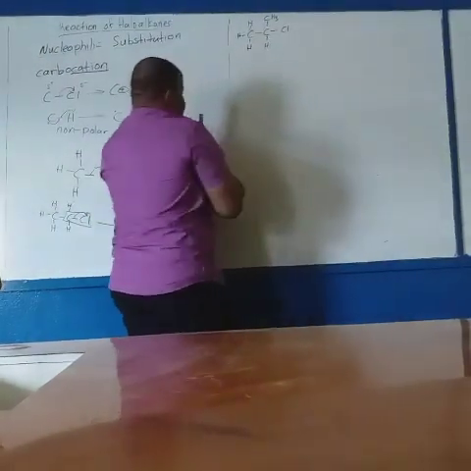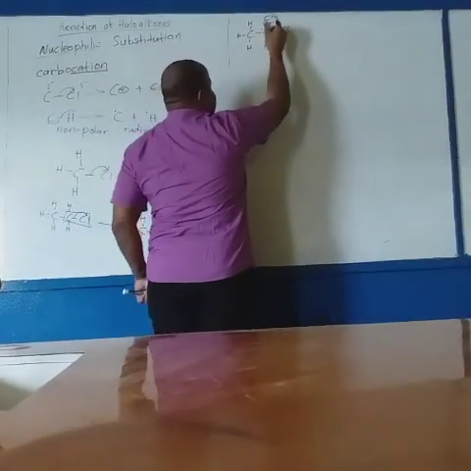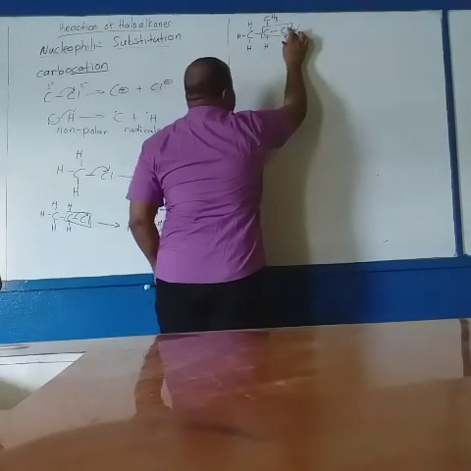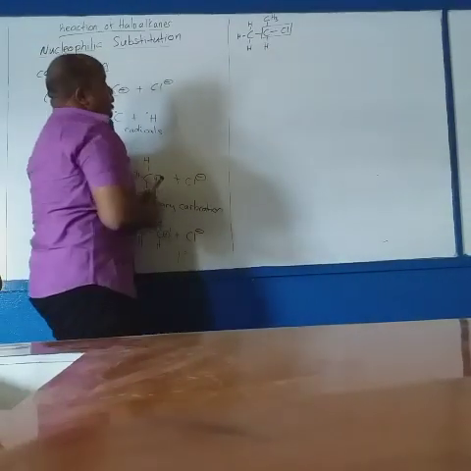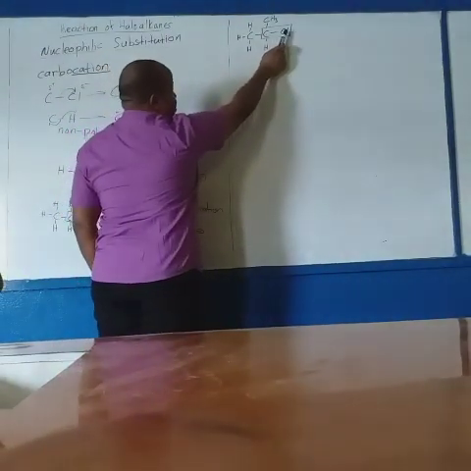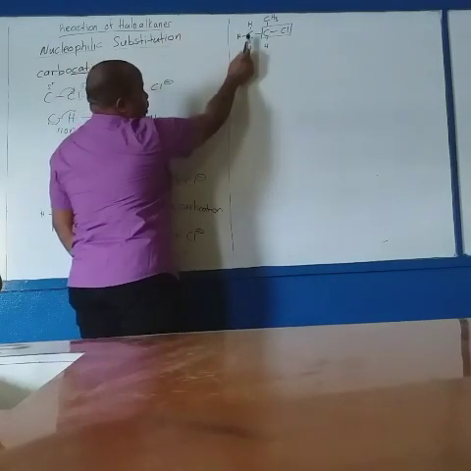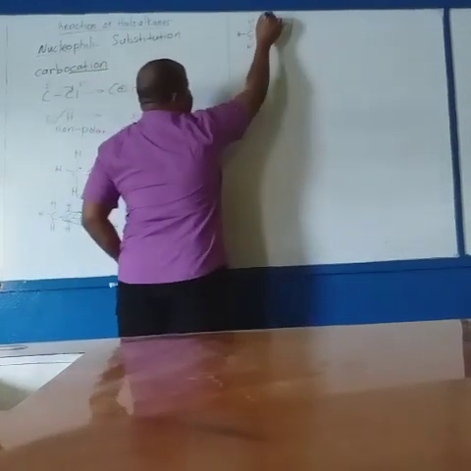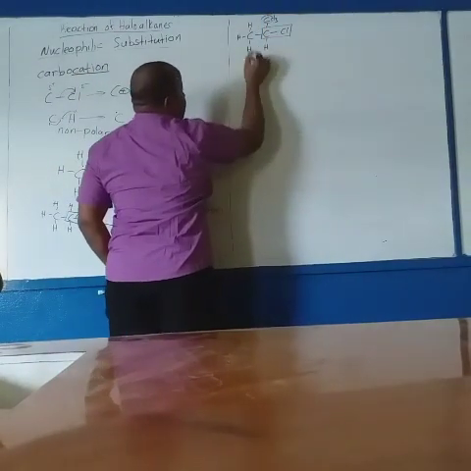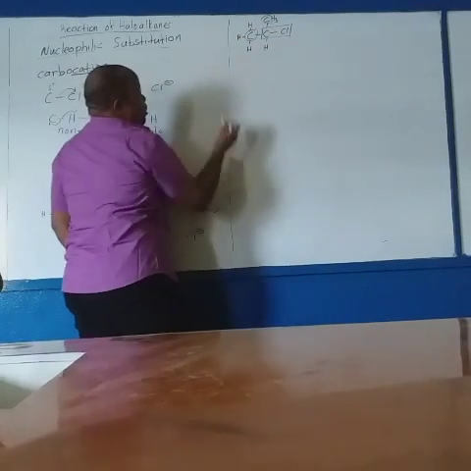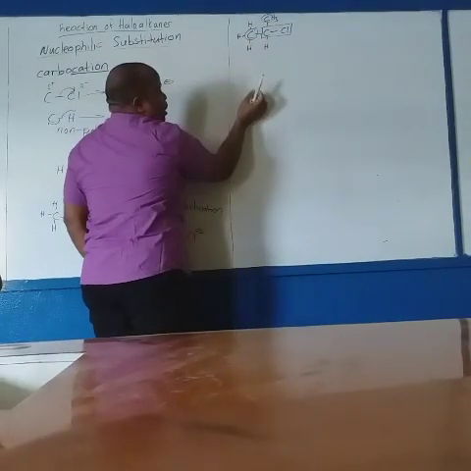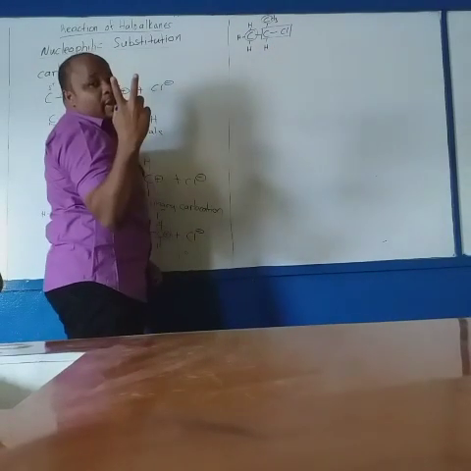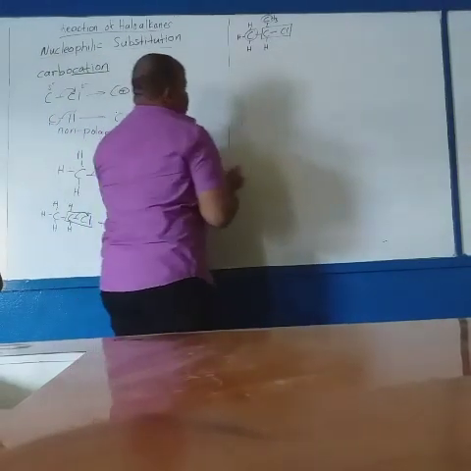If you look at this one now, let's highlight the carbon to halogen bond again. How many carbon atoms are attached to the carbon atom bearing the halogen? We see one carbon atom here, and we see a next one up here. So we see that two carbon atoms are attached to the carbon bearing the halogen. So when two carbon atoms are attached, it's a secondary carbocation.